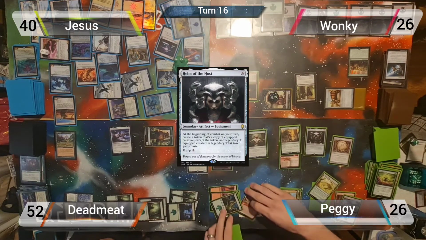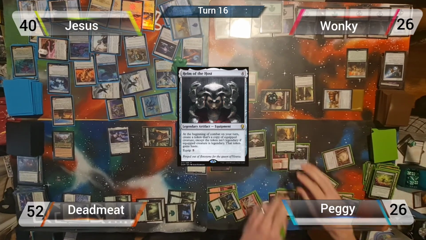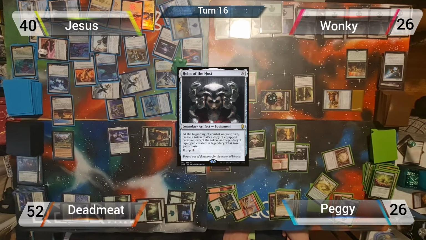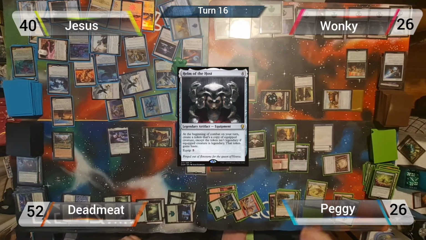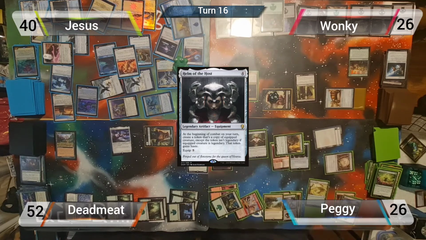So I'm going to go ahead and cast a Helm of the Host here, and then equip it to the Adiphage. It's quite a nasty play. Yeah, Jesus didn't seem too happy about it at the time. I'll enter combat and make an Adiphage, and then I swing everything over at Dead Meat.